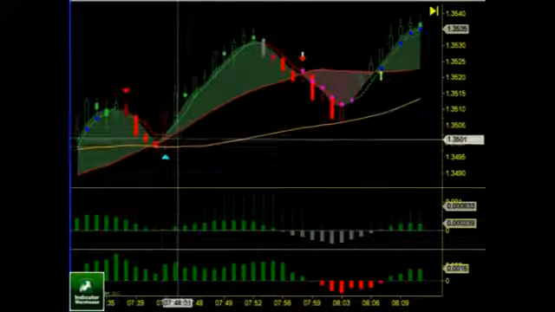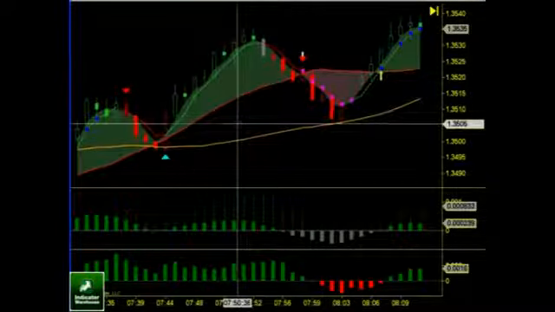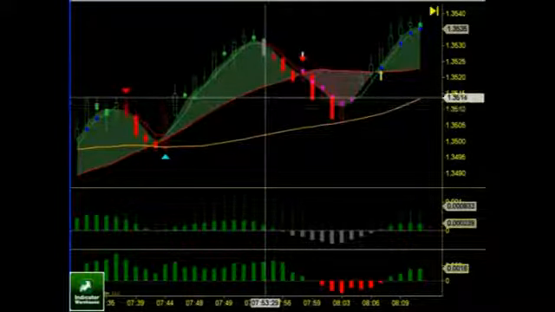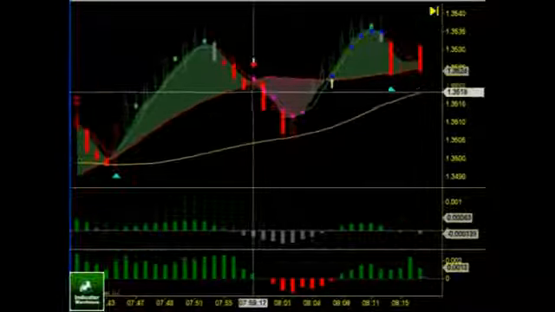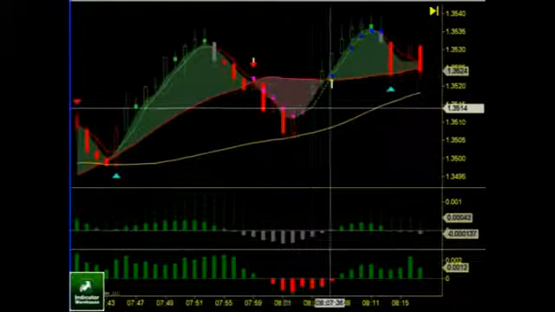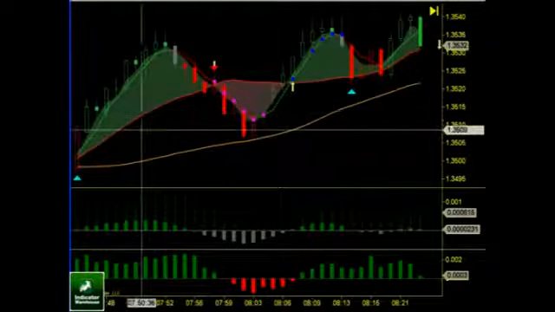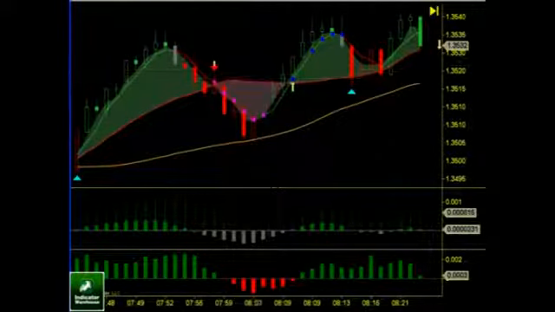With this red line crossing over the orange, this is a signal not to take shorts against that trend unless the bars start trading below orange. So we would have ignored this sell signal. We got a buy signal here with a second level buy. We would have taken that.